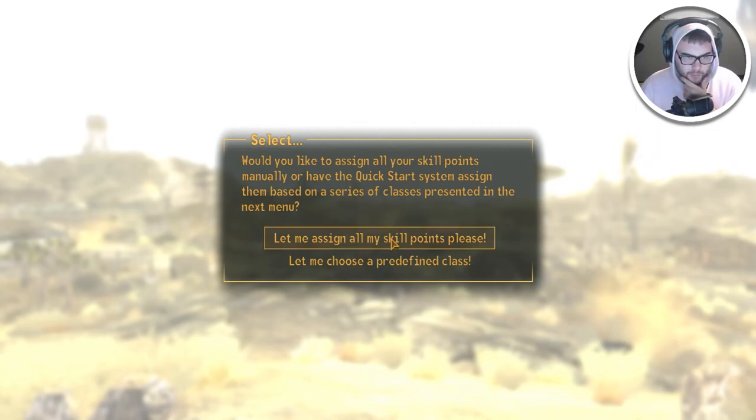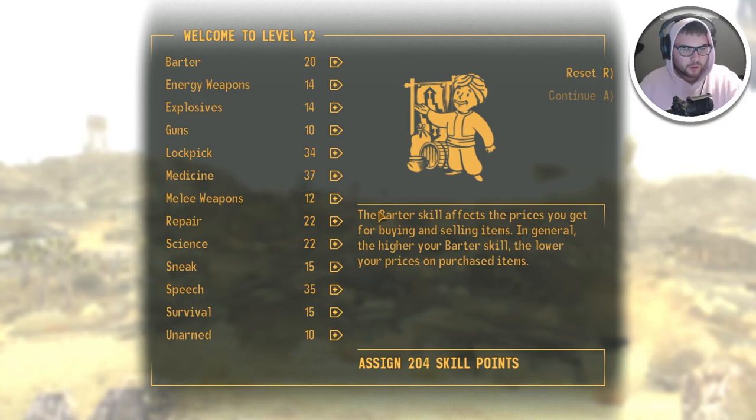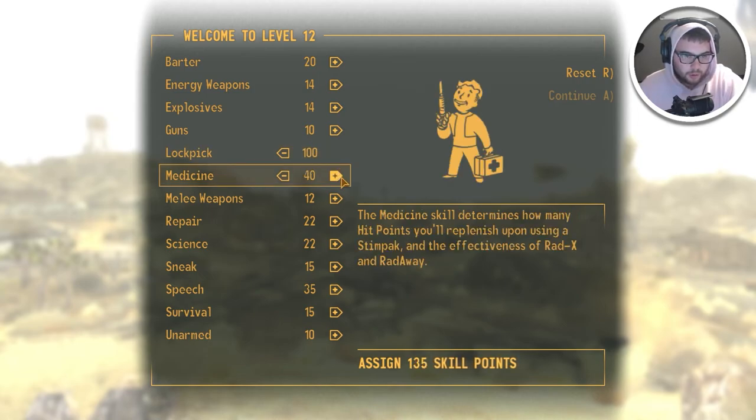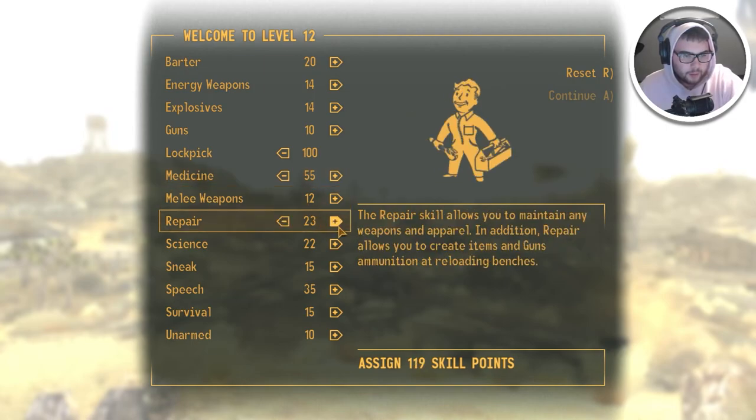Let me settle my skill points. Yes. We have 204. My god. I say we get the lockpick all the way up to 100. I feel like 100. Let's go to 50 on this one. Actually, let's go to 55. Let's go to 50 on the repair just so we have something inside here, just in case our guns break.